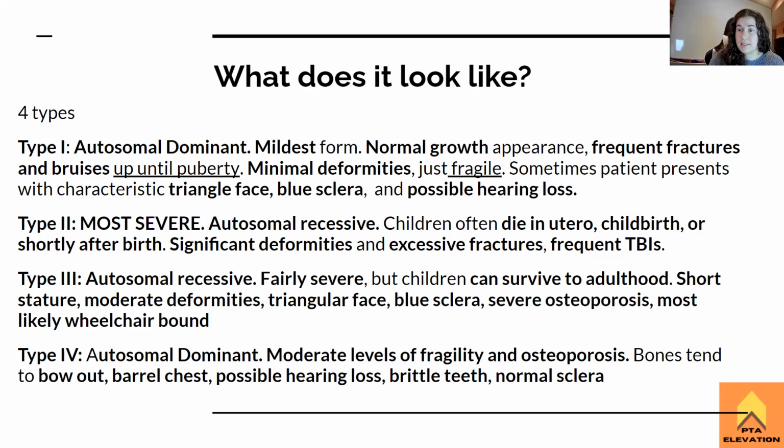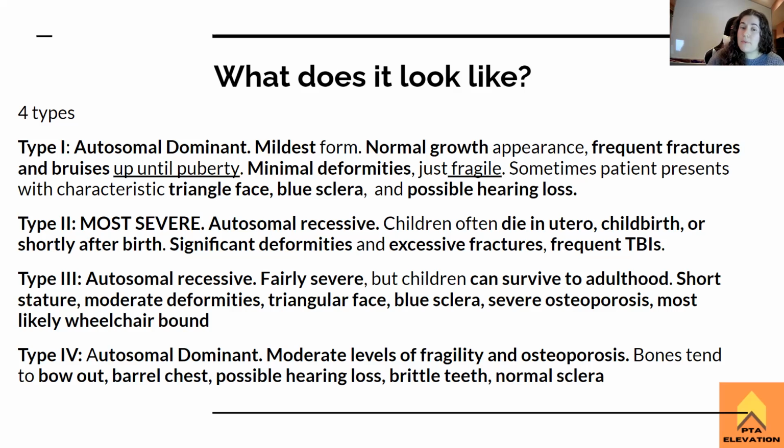So this is a very sad situation for these parents. And the doctor usually discusses options with them. Not in our pay grade. We just got to know what's going on, understanding that this is something that could happen, and just being aware of it. We could be treating a patient who had a child who had type 2 and they're upset. So we just know it's a really traumatic thing to go through. So this is the most severe, type 2, and they often die close to when they're born or in utero because their bones are breaking with literally every movement that they have.